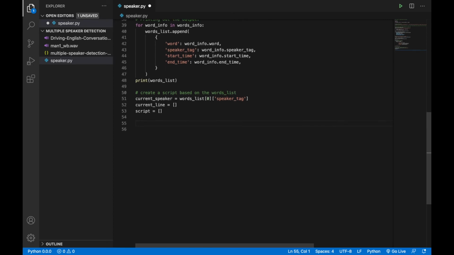So let's go ahead and create a for loop, which is for item in words list. So we are looping over every word inside words list. And then if the item's speaker tag is not equal to the current speaker, then we change.